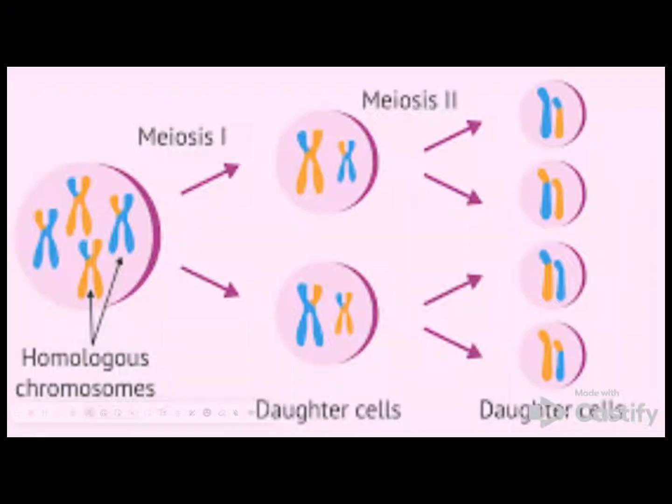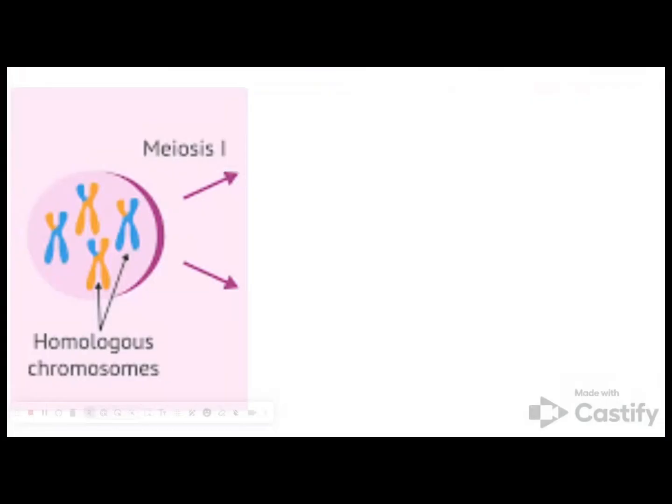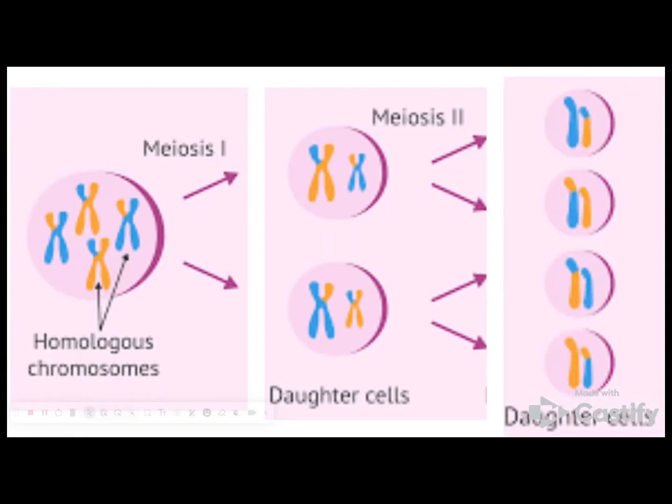Let's start with the basics. What is meiosis? Meiosis is a type of cell division that transforms one diploid cell, which has two sets of chromosomes, one from each parent, into four daughter cells with half the number of chromosomes as the parent cell, like creating sperm or egg cells. This is an important part of the life cycle since it maintains the same number of chromosomes, assuming no mutations, and creates genetic variation, which is a key factor in evolution adaptations.